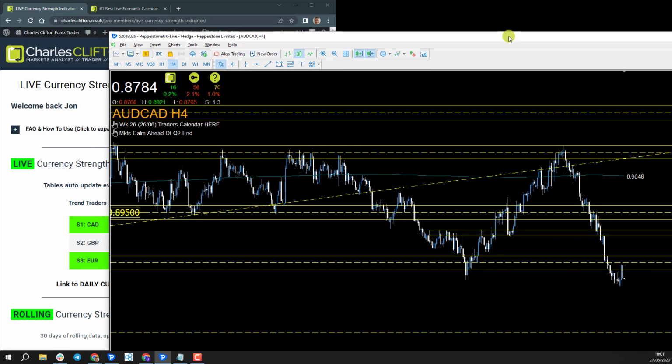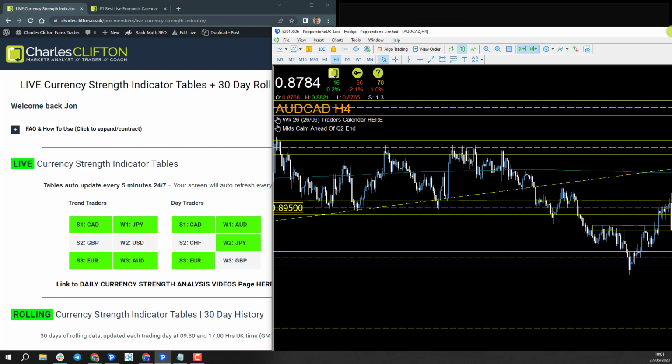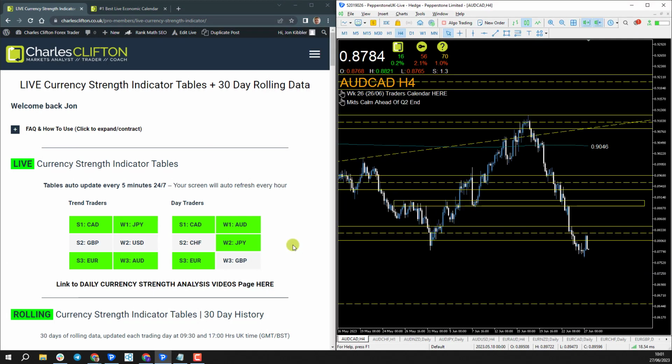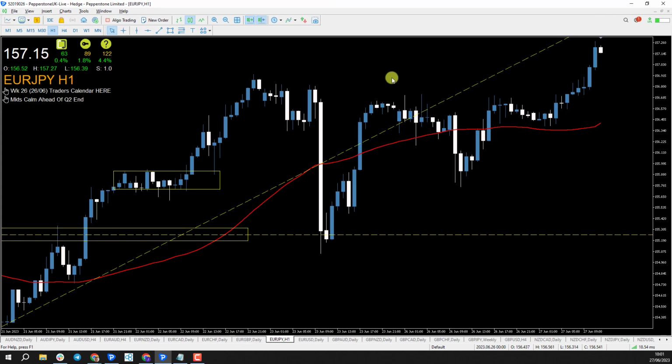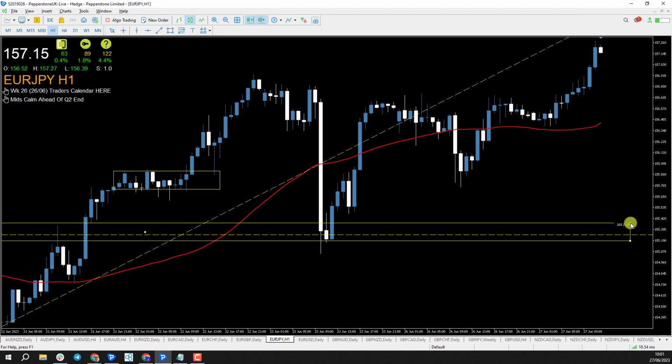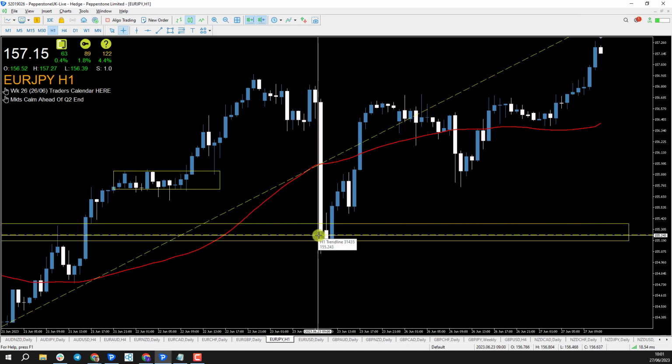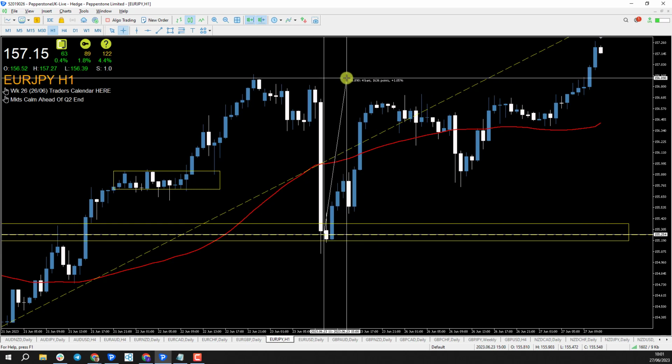Another chart of interest then was, if I just move this over, Euro Yen. So you can see Euro coming on tables now. Euro's the third strongest currency, and we had a little look around. Euro Yen looks quite good in terms of seeing price trade to the upside. Now, if you remember rightly, we talked about Euro Yen not too long ago, and we actually looked at getting long down at this 155.25 handle, and we were talking about getting long at least back into the 156.